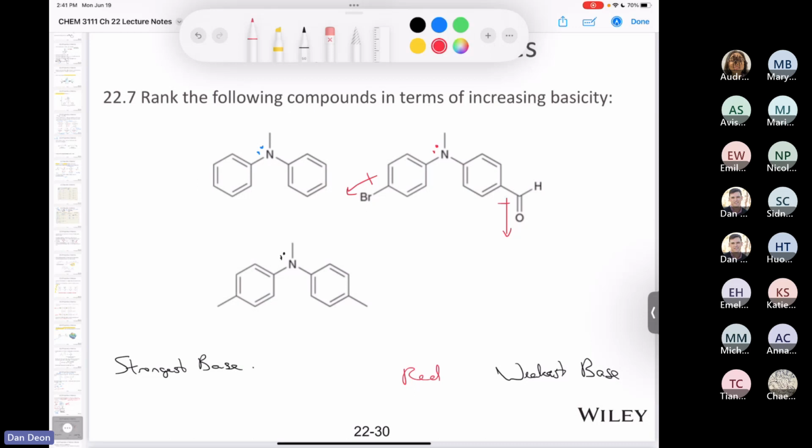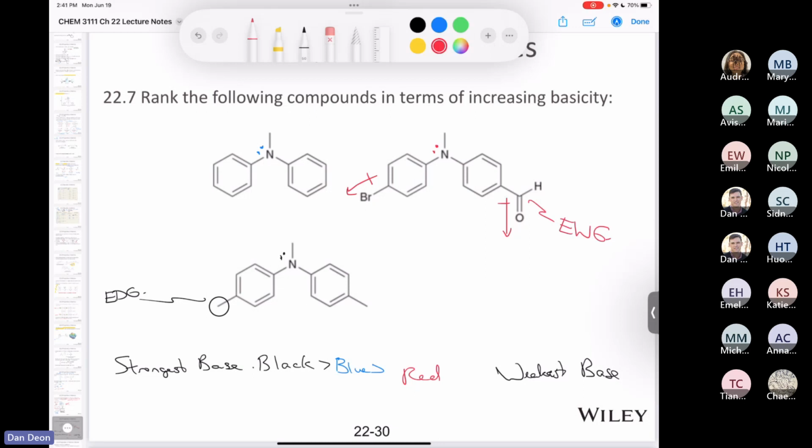You might have to think back a little ways, but our groups are actually electron donating groups via hyperconjugation. And so that means that this one, since it's got electron donating groups, the black one is going to be the strongest base. And then you have the blue, which is going to be somewhere in the middle like that. All right, there you go. So electron donating group. And then here I should have put electron withdrawing group, something like that. Okay, there we go. So we've covered properties of amines.